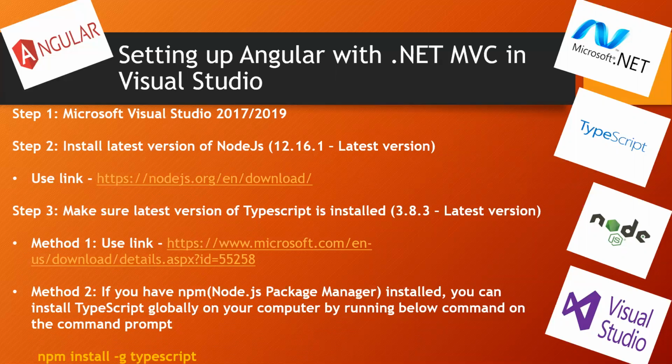To install TypeScript, we have two methods. The first method is to use this link, which is a Microsoft official link to download TypeScript. Method two is that if you already have npm, the Node.js package manager, installed, you can install TypeScript globally on a computer by running the below command on the command prompt, which is npm install -g typescript.